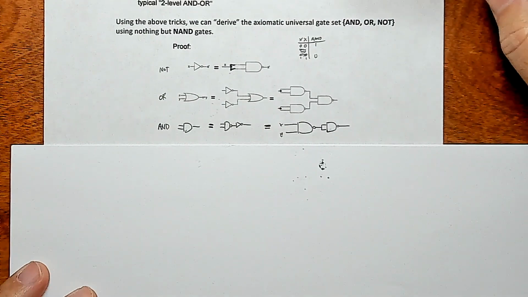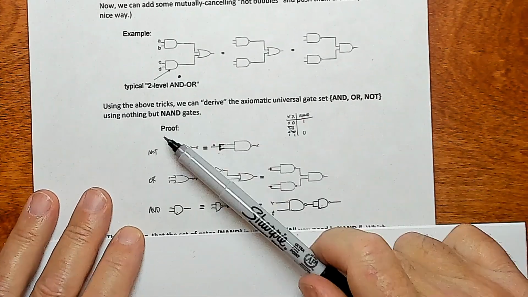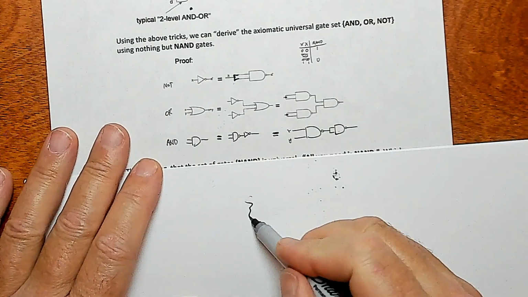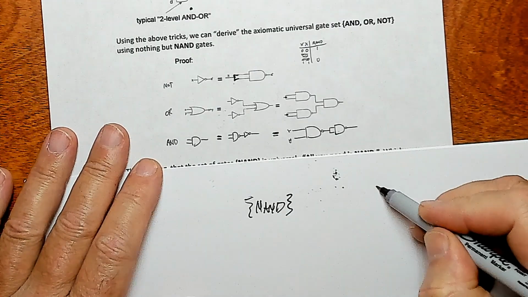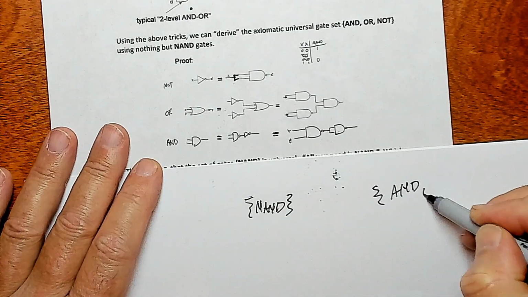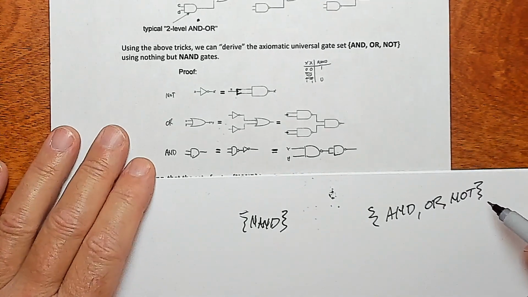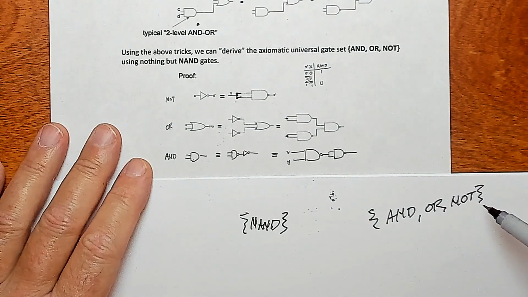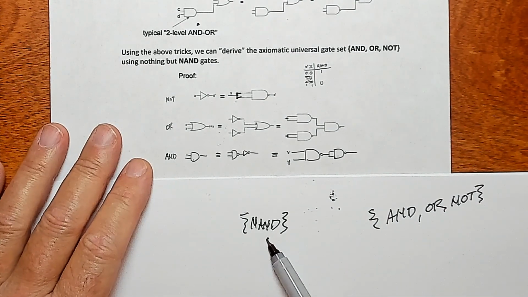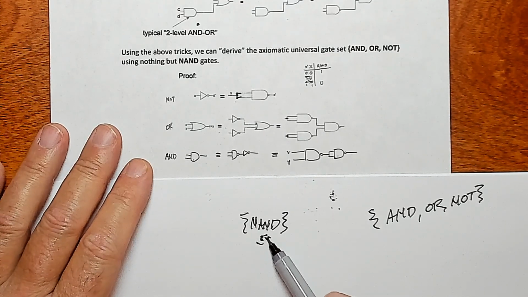Okay, so it's interesting, beyond just the hardware. It's interesting to think that NAND is universal, because as coders, and as humans and whatnot, we're used to thinking in terms of AND, OR, NOT when we write logic expressions and when we do propositional logic and all of that stuff. It's interesting to think that the only logic operation you need is NAND.